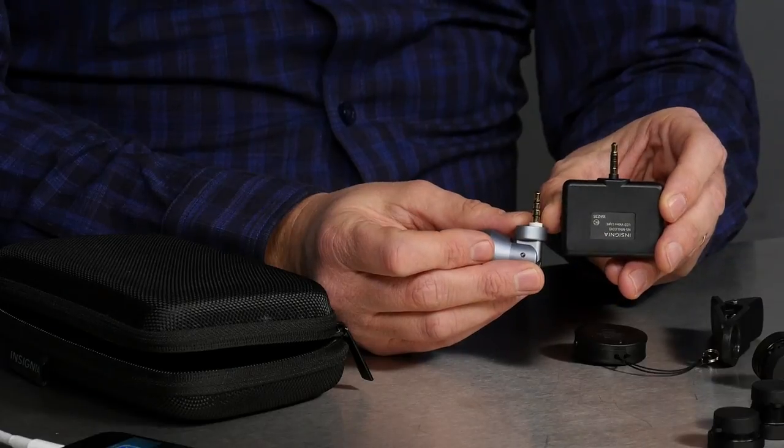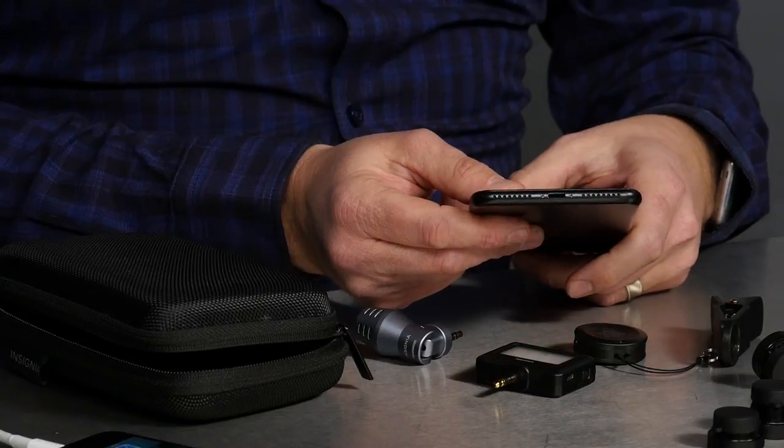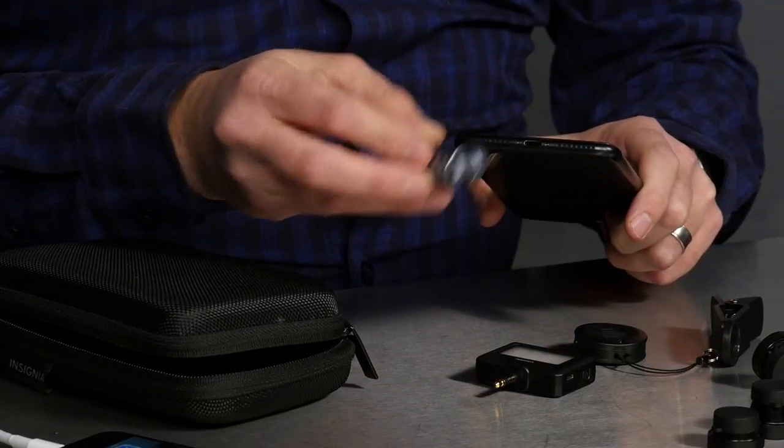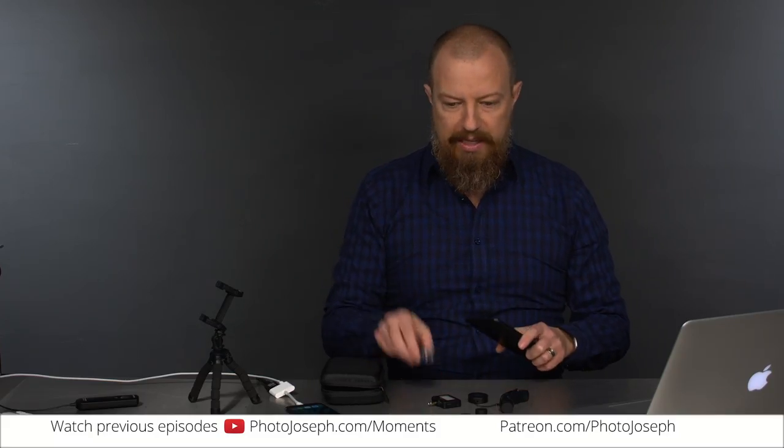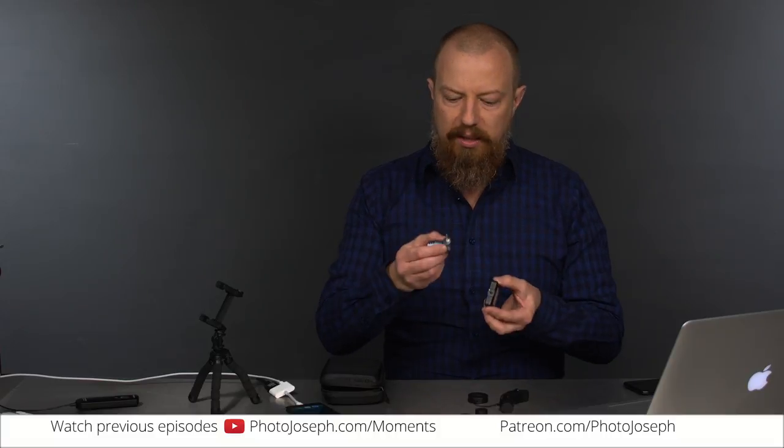If you are the proud owner of an iPhone 7 series, you have no way to connect these accessories. There are videos online that show you how to drill a hole in the bottom of your iPhone to add a microphone — it's not real. So if you've got a 7, you can't use this. However, we did find a couple of similar kits that we'll put in the show notes that have some of these accessories, but not all of them. We couldn't find one that has everything — the light, the microphone, and everything else — which is a bummer because this is a cool little kit.